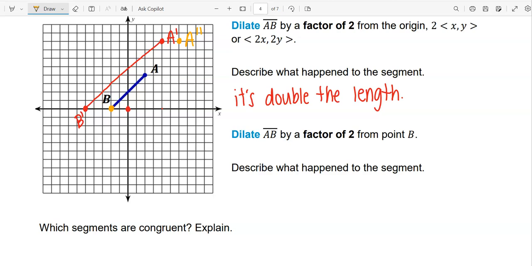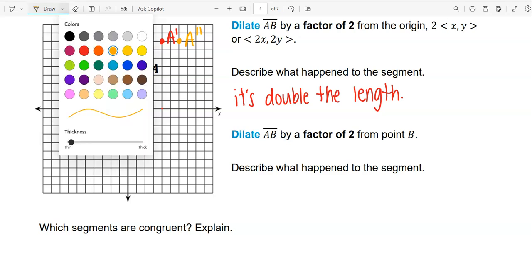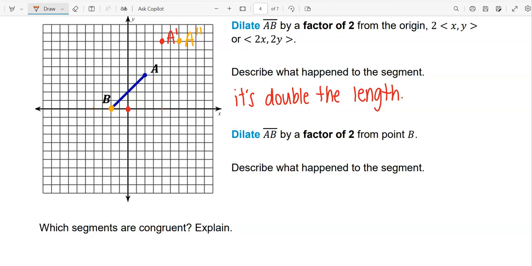Okay, how do you get from point B to point B? Did I? Oh, I did. I messed up this one. It's supposed to be right here. Sorry. Oh, that's terrible. There we go.